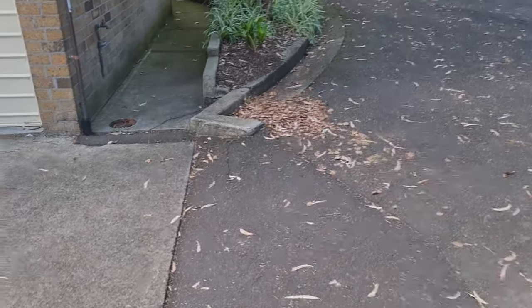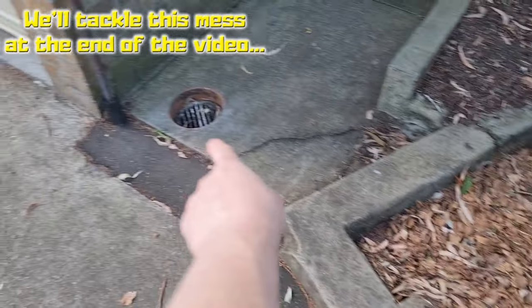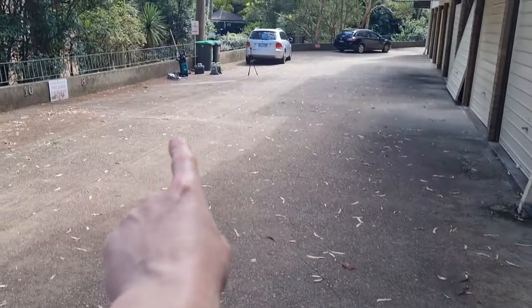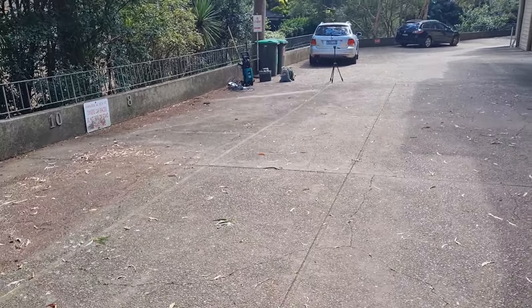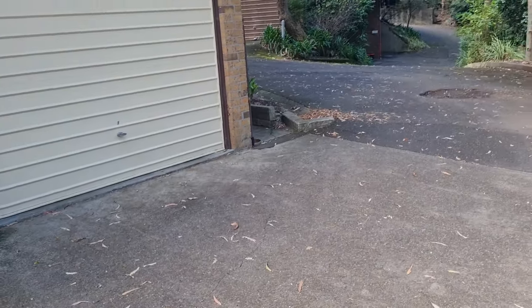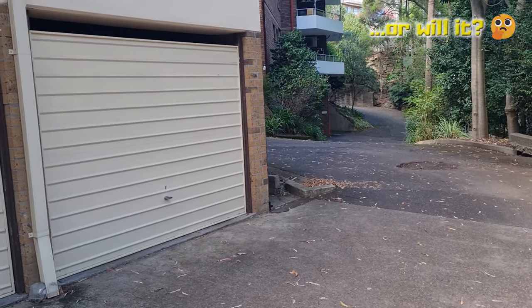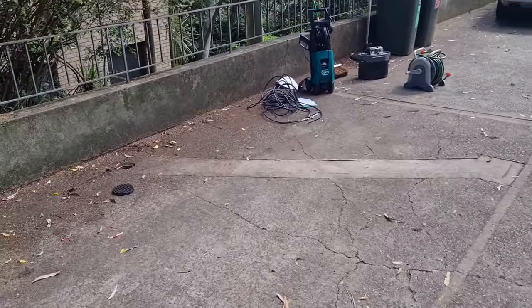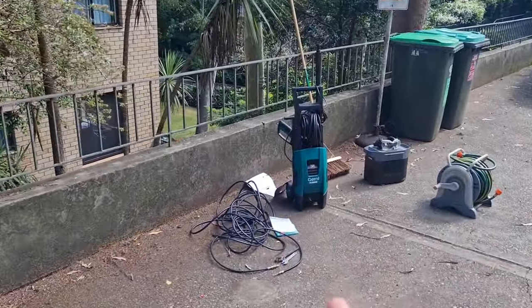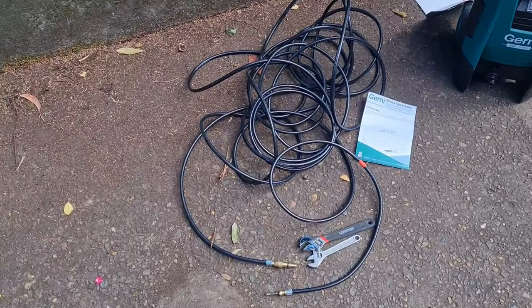Here's another one. This one's probably going to be a bit harder. That drain and that drain are connected, and so is that, and they all run under here into the big stormwater system underneath the property. However, this one I know is clogged with roots so it will have to be a plumber job and possibly reline. That's a 1970s ceramic drain. This one is brand new PVC. So I'm hoping the gurney can save me a couple of hundred bucks in having someone come out and clean it.